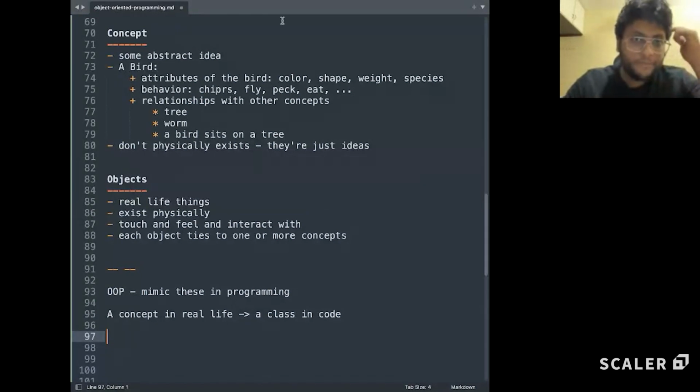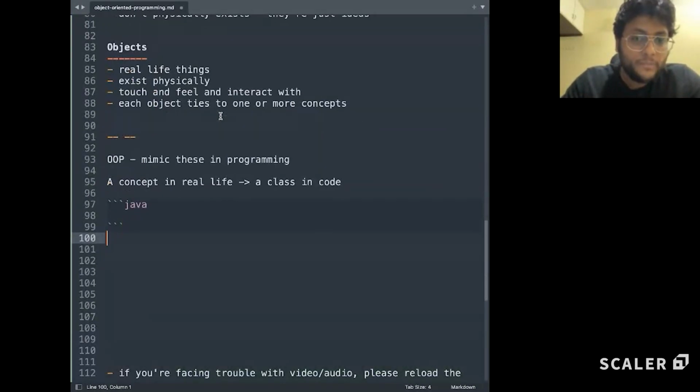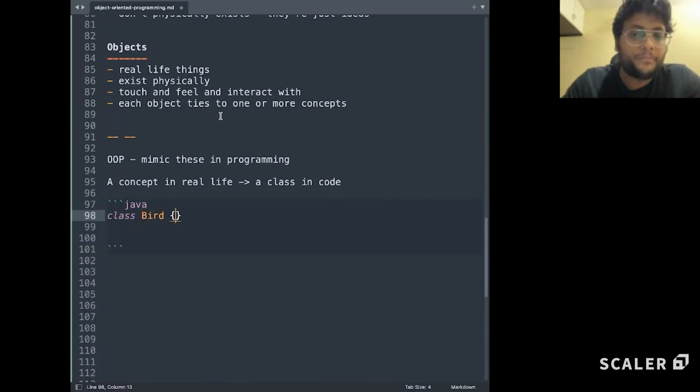So if we want to describe the concept of a board in code, we will do that by creating a class. I'm using Java code over here, so I'll say something like class board, and then I'll open a block over here. Does that make sense?